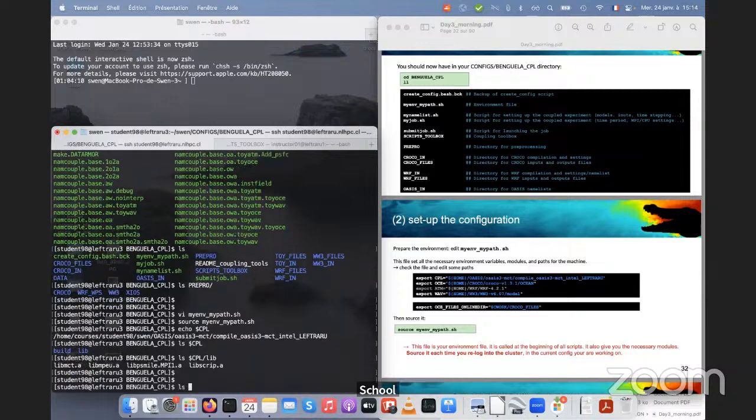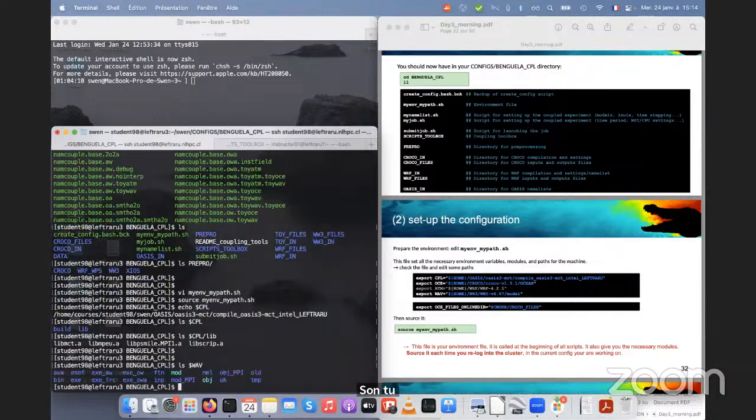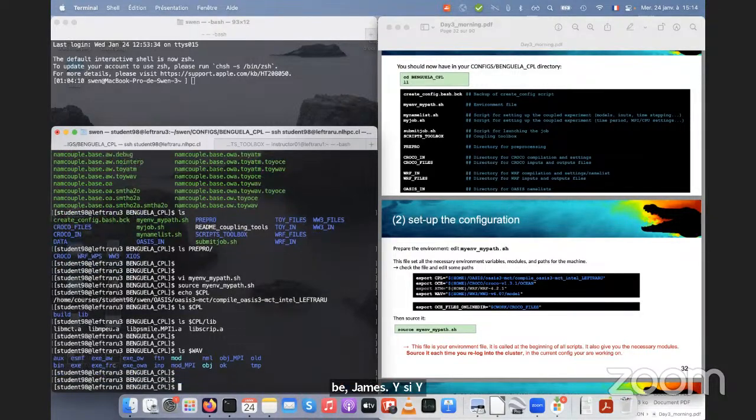So to be sure, I advise you to check that you have something in your environment variables that you will be able to use. So the $CPL and the $WAVE variable at least that you should have changed. Is it pointing towards somewhere where you have something? If it's not, you have an issue and you should go back to myenv path and set the path properly.